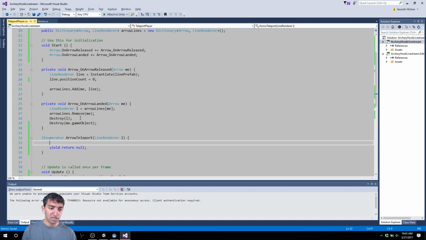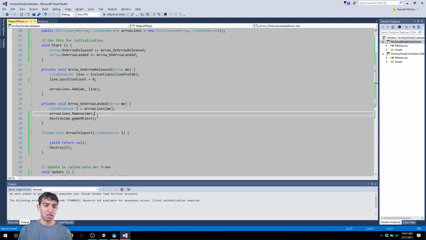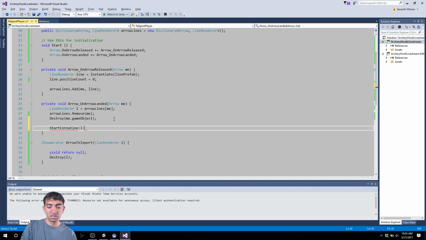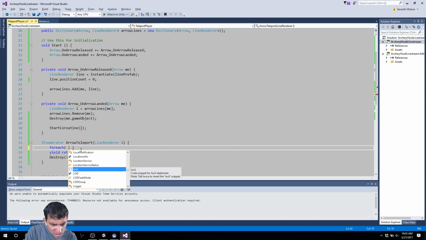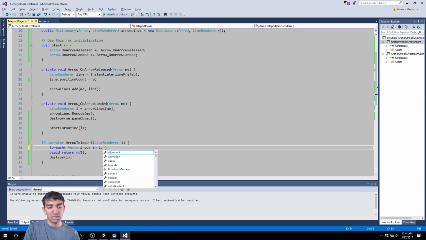I'm going to move this destroy to the end. So we want to keep track of it until the very end. We can still destroy the arrow. And we do also want to remove the line renderer from here. So let's put a StartCoroutine here. Let's pass in L. And alright, so for each L dot, why is it not autocompleting? Okay. For each Vector3 pos in L.GetPositions.